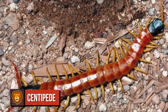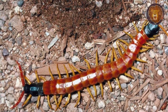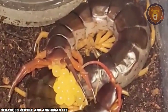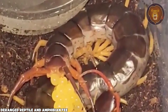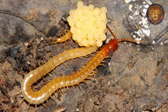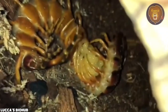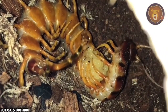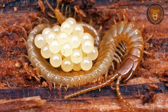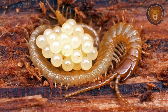Number 8: Although centipedes are occasionally encountered in households, locating their eggs can be a challenging task. Centipede eggs are typically deposited in the soil. In temperate regions, centipedes tend to lay their eggs during the spring and summer seasons. However, in subtropical and tropical areas, centipedes have the flexibility to lay eggs at any time throughout the year. Centipedes are predominantly solitary creatures, and most species engage in mating without direct contact. Male centipedes spin small webs where they deposit their sperm, and females then locate these webs, take them in, and internally fertilize their own ova.